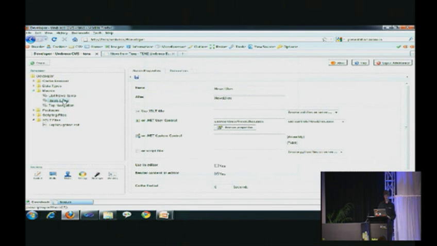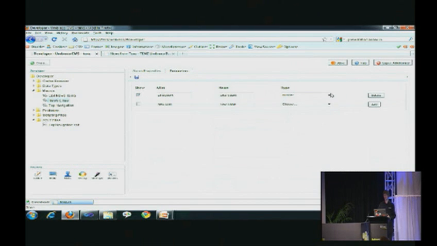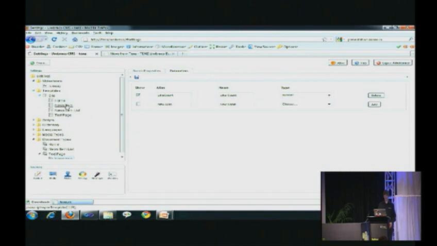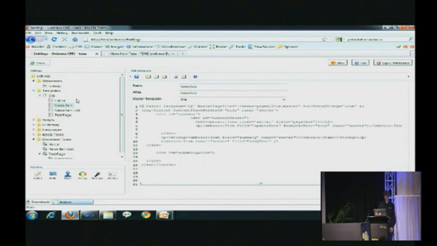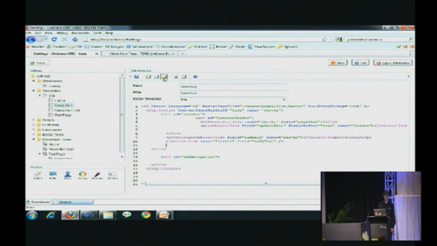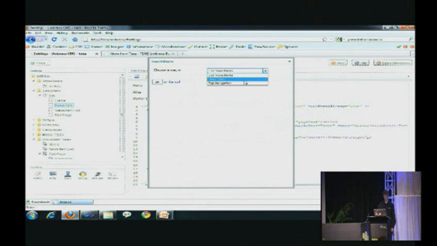If I just exit off that and go to news likes again and go to the parameters, it set up that parameter for us and mapped it to a number. Now how that's used is when we are sitting on our template, we're going to add that macro to our news item template. And we're just going to throw it in underneath our body text here. So insert that macro. If we grab our news likes control and insert it, it pops up with this extra set of parameters that it's expecting for that control.